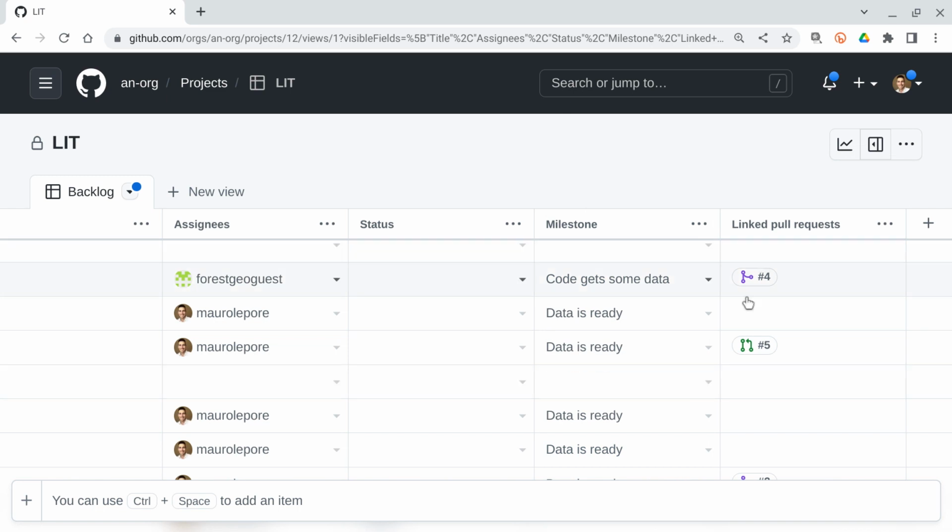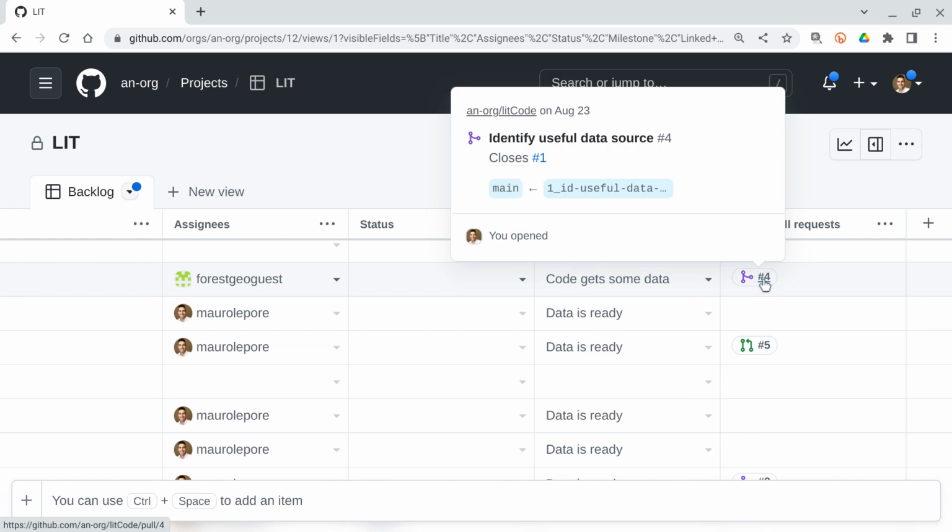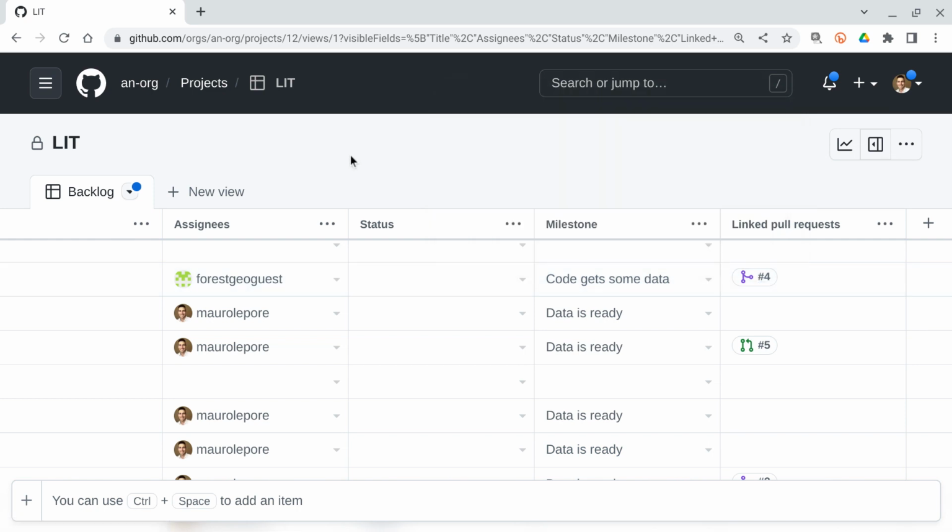Also, these linked pull requests. The pull requests are simply the actual work that follows an issue. And an issue is simply a conversation about code or about some work that needs to be done. So we have first the conversation and then the action, right? As you can see, this is great because you can link the conversation about an idea to the actual implementation of that idea. Okay, so that's that.